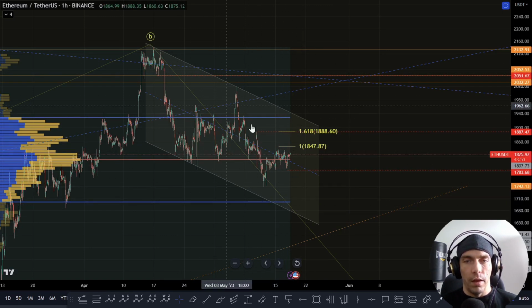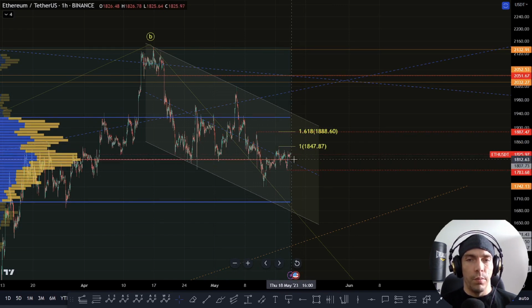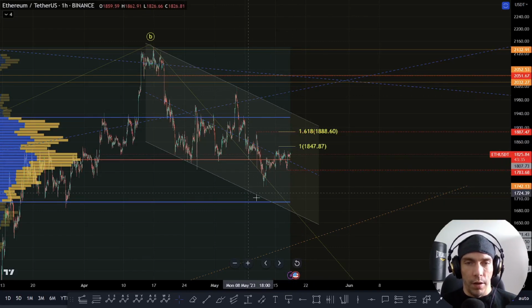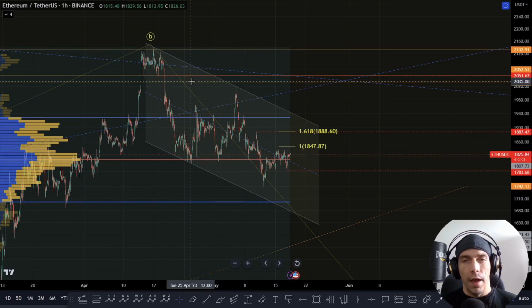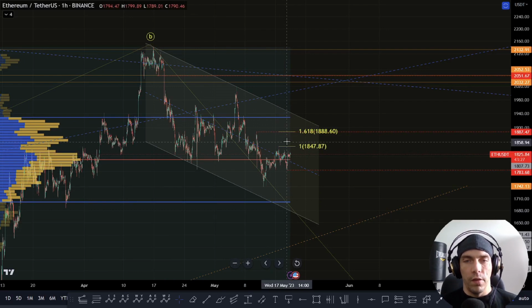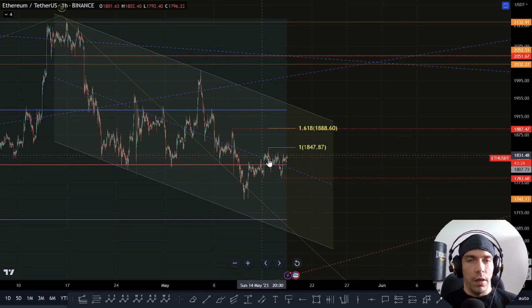So we're going to keep an eye on these levels, and as this move plays out, possibly as long as we hold this point of control in the middle of here, we can start to look for that possibility to push to the upside for this value area high. But if we do start to break down, I would be keeping an eye on some of these lower levels. Obviously, we do have the trend lines here, the channel here rather, and looking for that possibility that we could see this revisited. But like I said, we need to be careful here, because there's arguments for both the bullish case and the bearish case, where we could see some short-term price action to the upside and then a drop down, or alternatively it could just start to develop to the downside straight away.